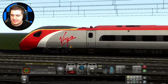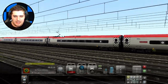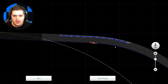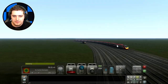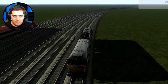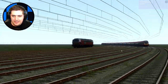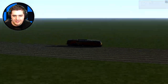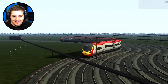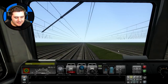We're doing 266 miles per hour — listen to the sound of this thing, it sounds amazing. I love the sound effects in the Virgin Pendolino. I love that livery, it looks fantastic. Let's check the map to see where we are — we're already on the first section. Look at the lean on that Class 390, it's insane! You can't really see it because we're pulling away too fast.